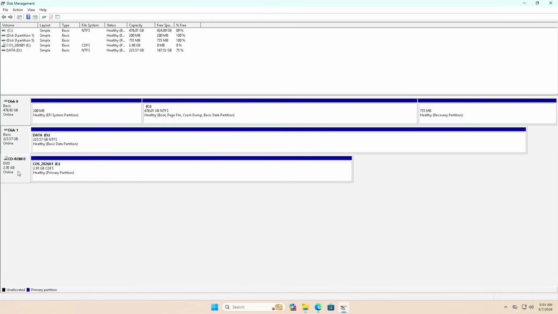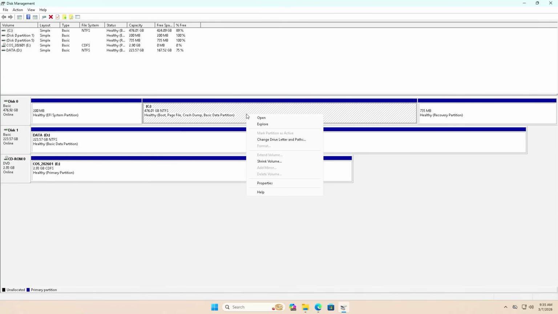And at the bottom here, we see the ISO mounted, and it's mounted on my E drive. Now I mounted it here in Windows, so it's only going to be seen here. And if I reboot, I won't be able to boot from it. So I'll create a new partition for the installation media, so it's bootable. And then once I'm done installing CachyOS, I'll remove it.